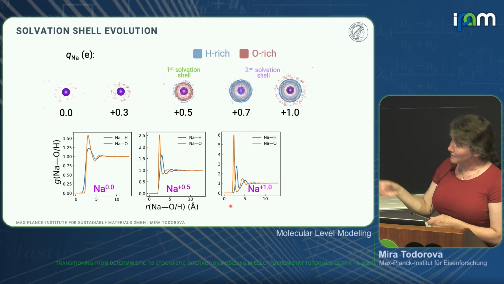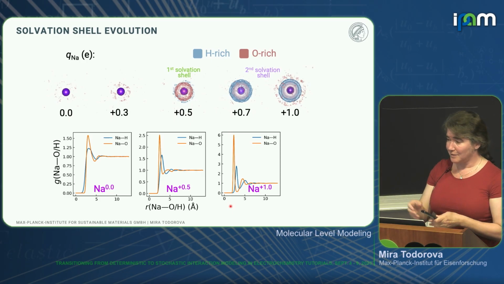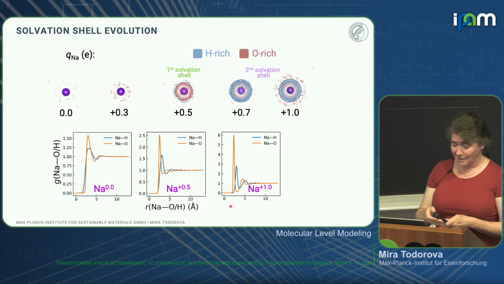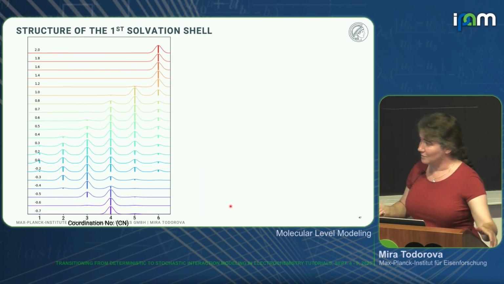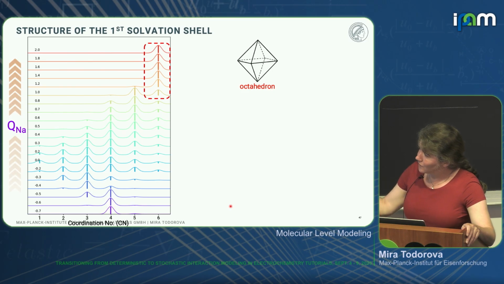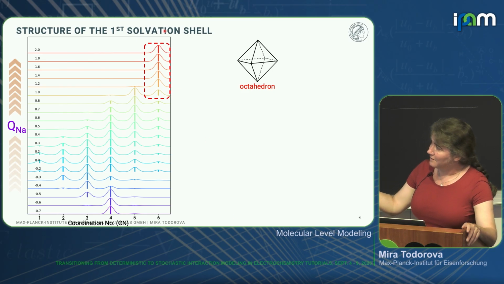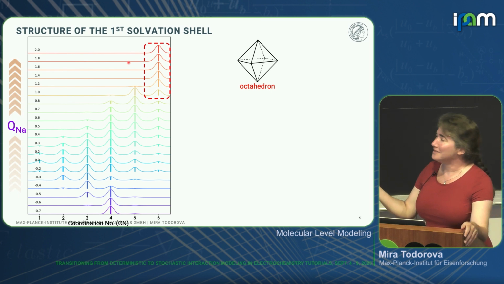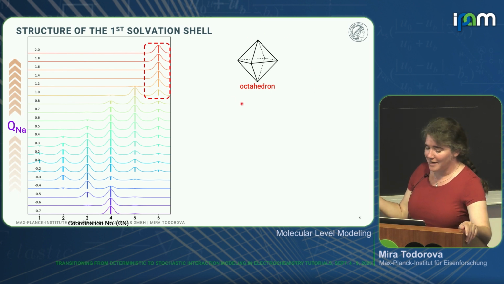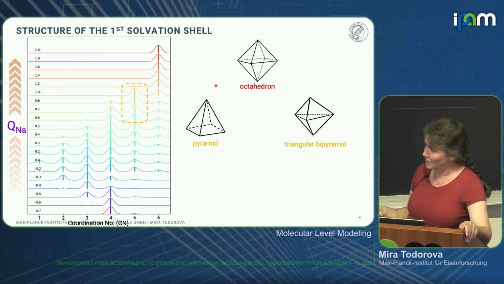Obviously, we do see here something that is averaged out, which looks spherical. But of course, if you look at individual snapshots, you always have a certain number of water molecules there. If you go to higher charges, where 2 is probably a bit overdone, you see an octahedral arrangement of the water molecules dominating. When you go to somewhat lower charges, in between the first and the second solvation shell, you have dominating pyramidal and bipyramidal arrangements.